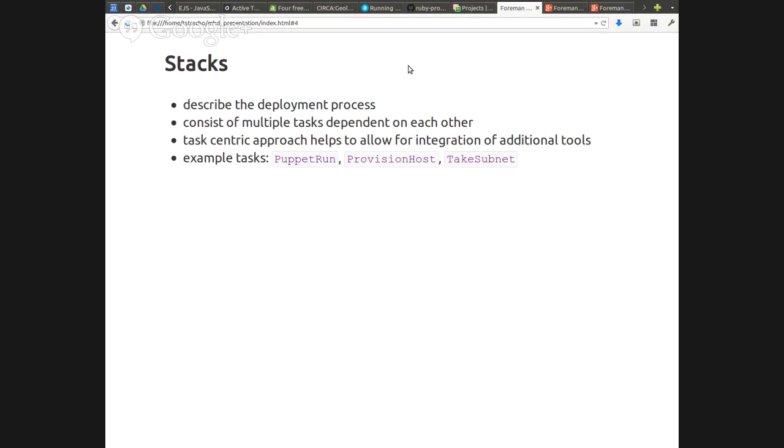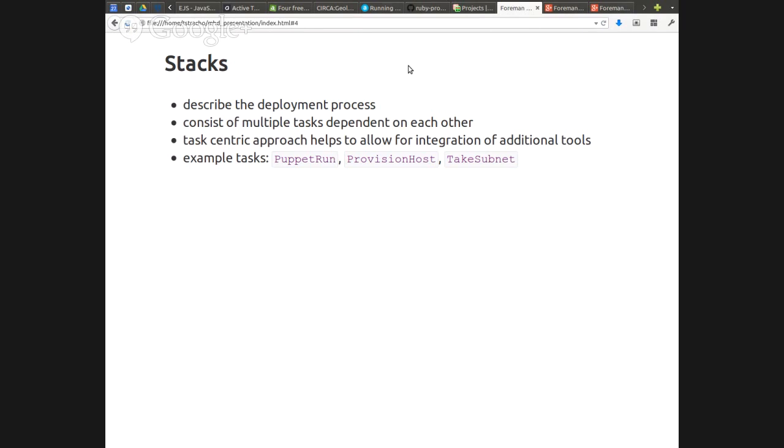I'd like to talk a bit more about these specific items now. So the main prescription is called a stack. It describes the deployment process. We got to a very task-centric design where a stack consists of multiple tasks that are dependent on each other. This task-centric approach helps us to allow for integration of additional tools and seems to be very universal.